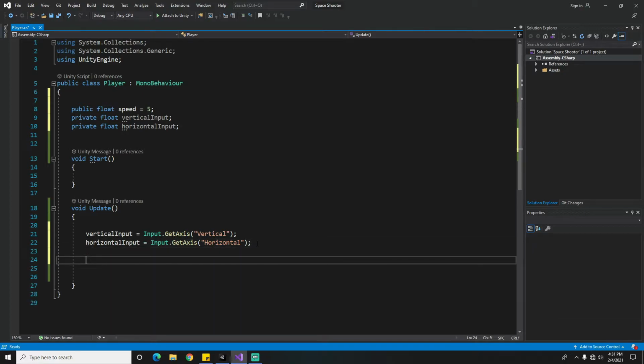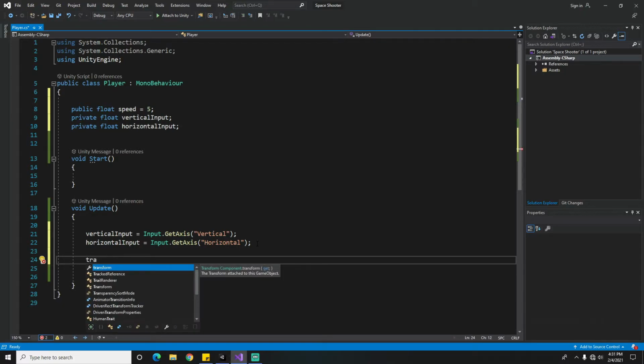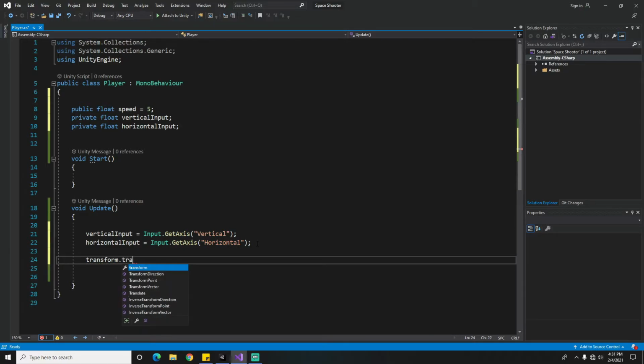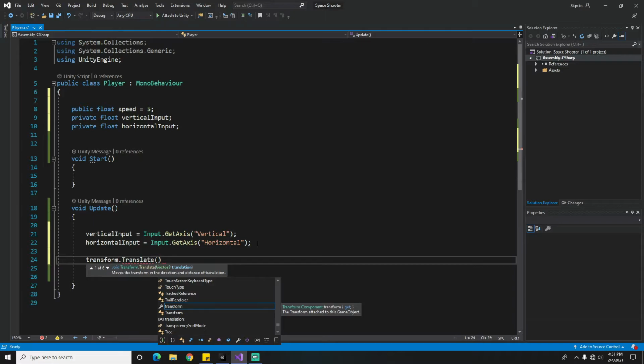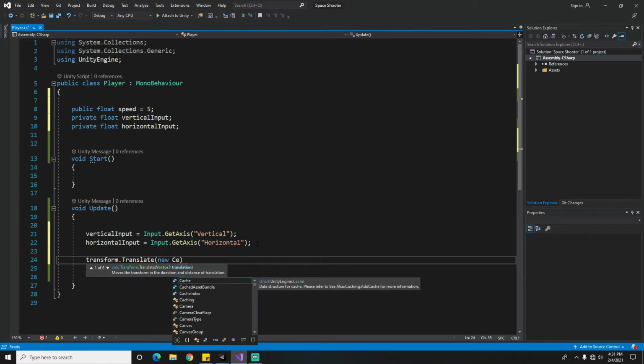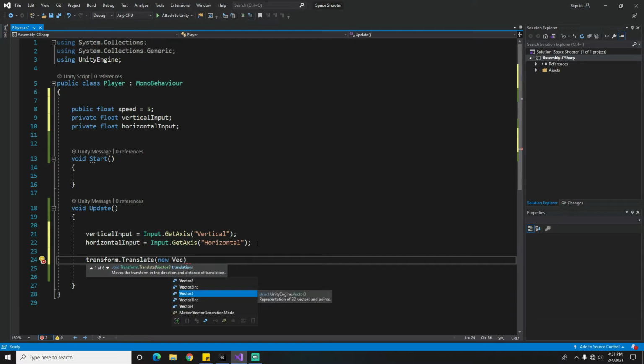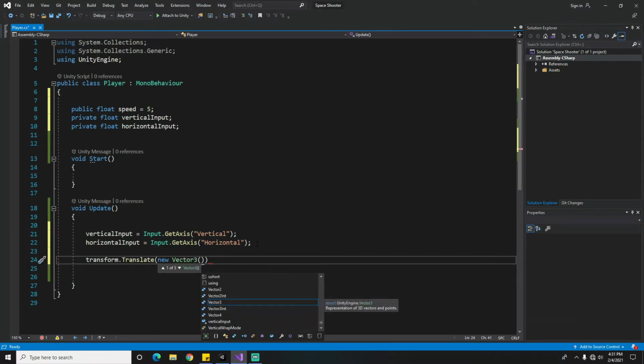Now we have to write the code for accepting the input and moving the player. So transform.Translate, and inside there will be a new Vector3, which takes the x, y and z coordinates of the player.